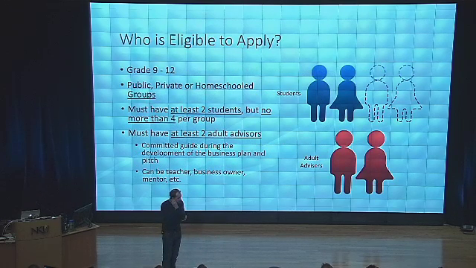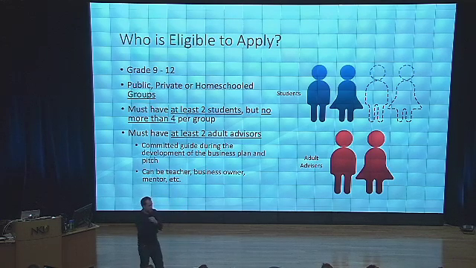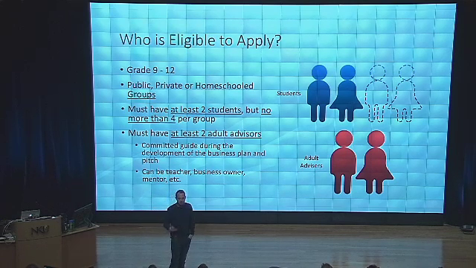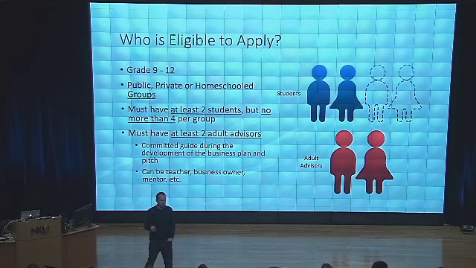Getting into more detail about the actual application process, as I said before, it's grades 9 through 12. This includes public, private, and homeschooled individuals. As educators here today, and as those watching this video later, you are the advocates to get students involved. You've come here today because you're interested in entrepreneurship, you're interested in supporting these students. So any student you can reach, and any school in the state of Kentucky, even outside of school, any student really, can apply. But you must have at least 2 students per team, and no more than 4.